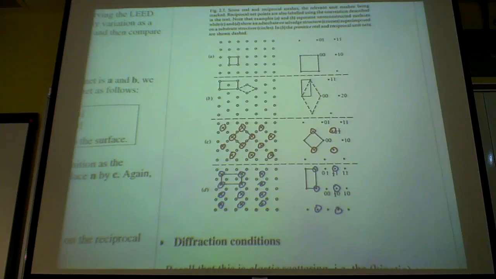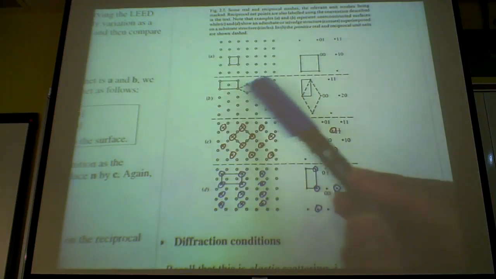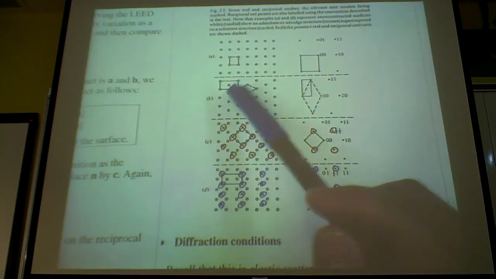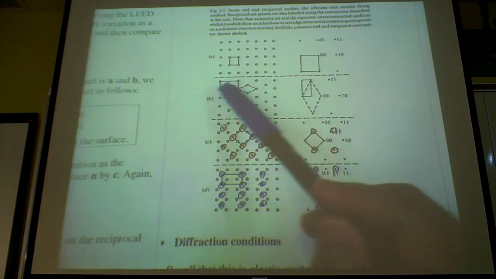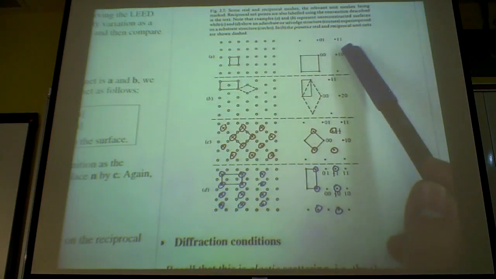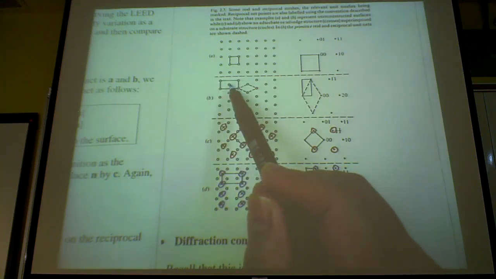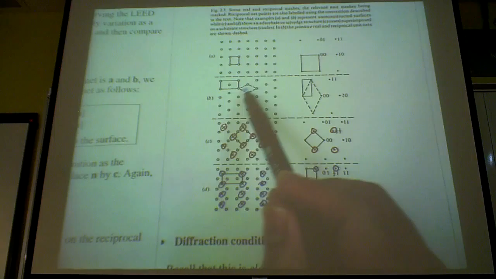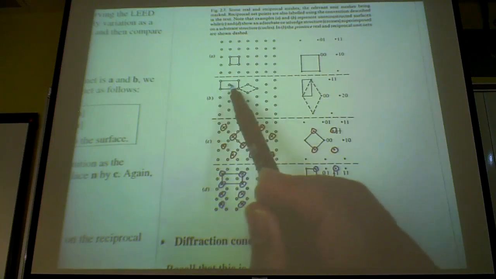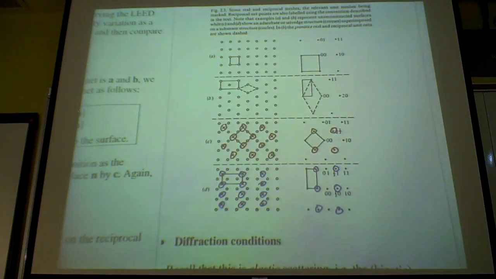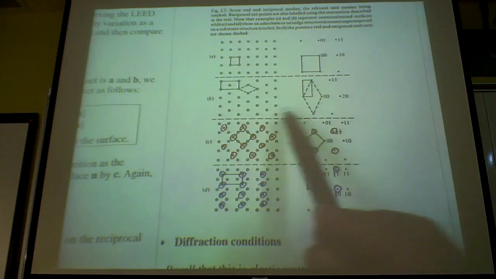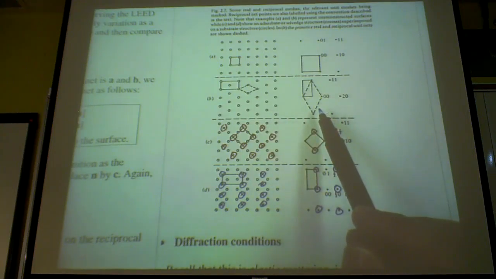Now, if I have another system, let's say I have a centered system. So this is my lattice, and then I have a centered 2 by 2. This would be my 1 by 1. You also get 1 by 1. And my centered 2 by 2 can be drawn like this, a sort of rectangle with a center spot, or you can draw it like a diamond, because you can picture it. I can redraw it this way. Okay, and likewise you can generate a different reciprocal net pattern like this.